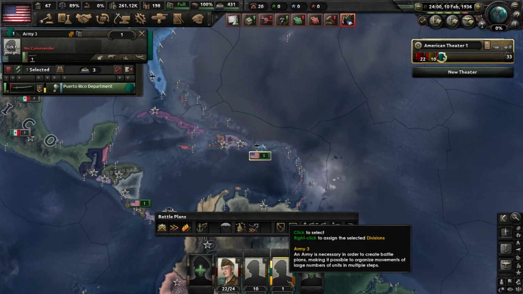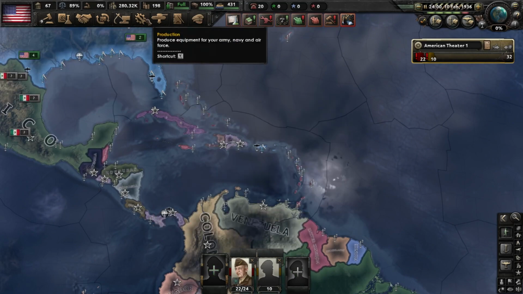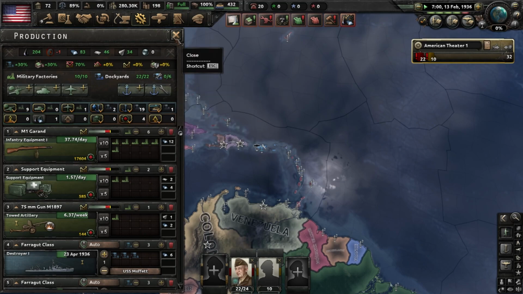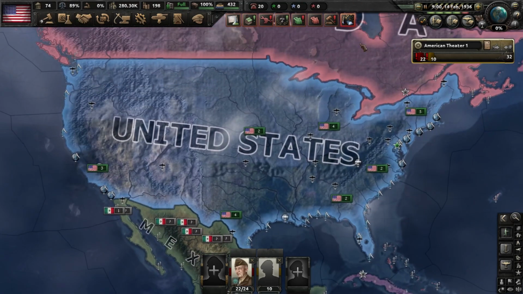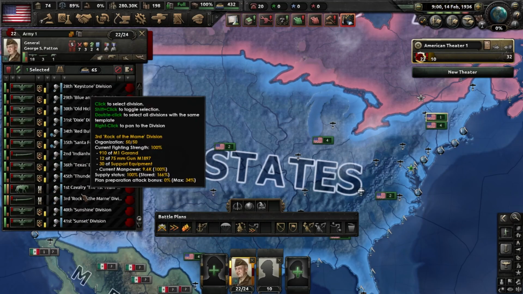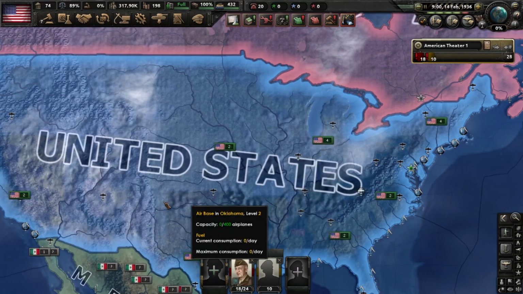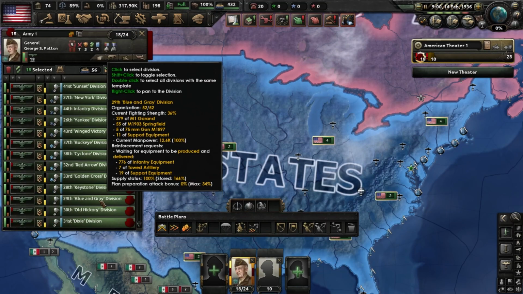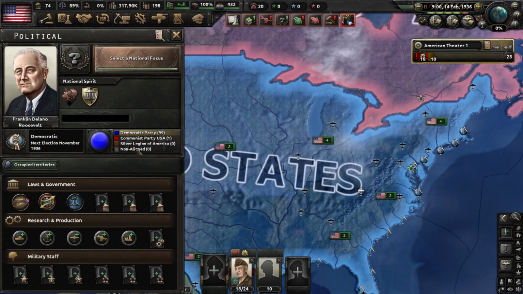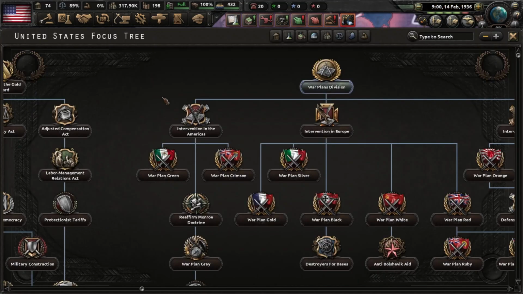So, we'll put you two here. And then delete ya. This will get all of their rifles back in here, which will be useful for getting rid of this huge deficit of rifles that I have. Let's also get rid of these boys. We should start training these guys as well, get them up to regular level. And hopefully soon we can get rid of undisturbed isolation through the focus tree.